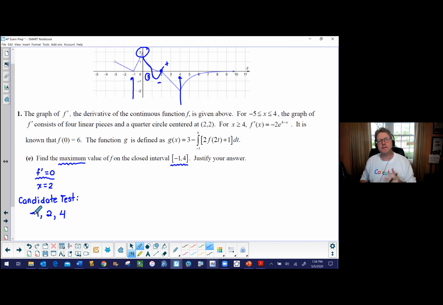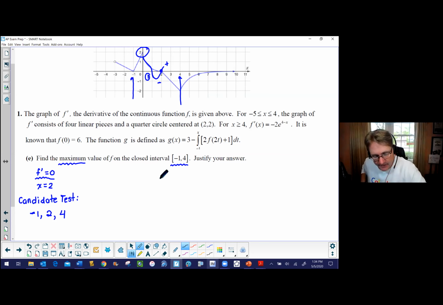And so often kids don't do that. So often very bright kids may not do that. So you either have to just bite the bullet, include it in the table, and it's not going to turn out to be the max value, I'll guarantee it. Or you could just simply say, I excluded x equals 2 because f prime changes from negative to positive. Okay, sometimes that can be quicker.